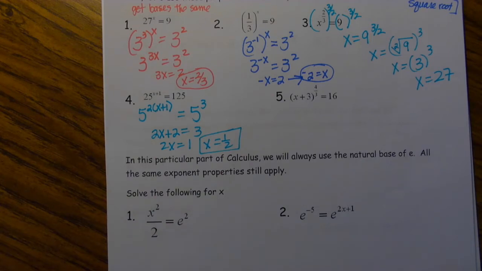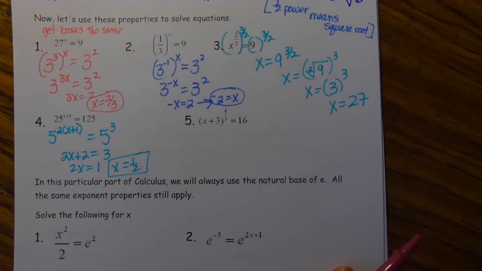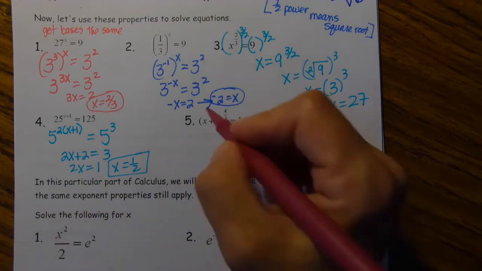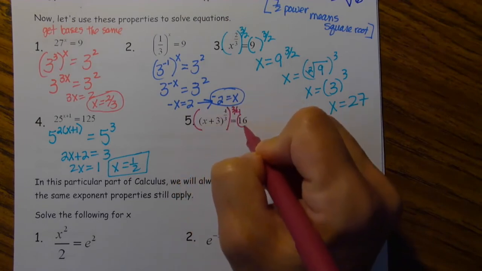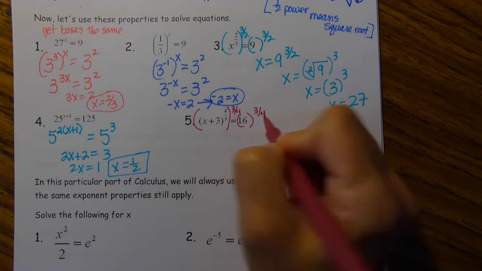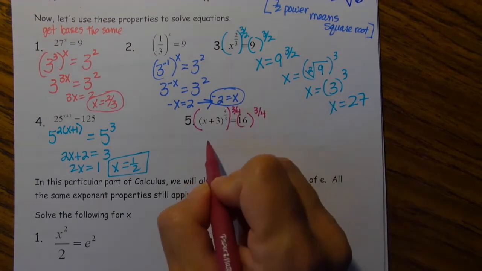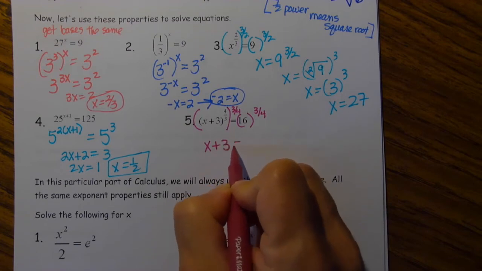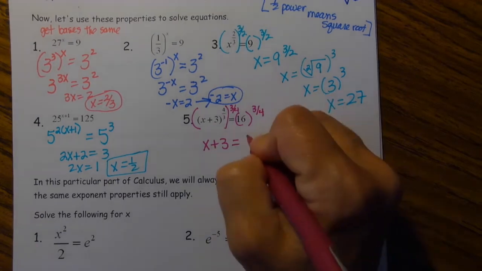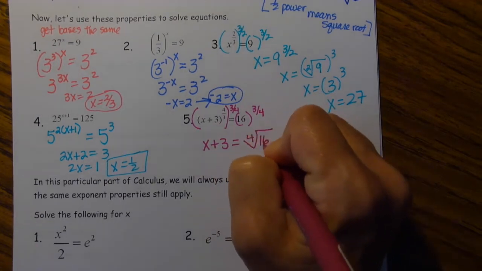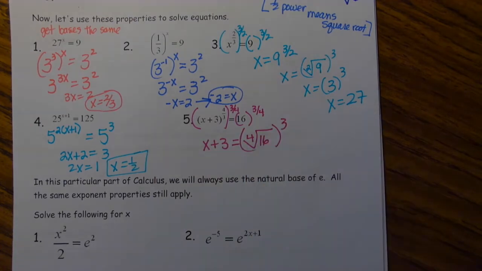Lastly, we have this fella. So if you look at number 3, and now we look at number 5, is that the same kind of problem? Yes, it is. So what power are you going to raise the left side to get rid of it? 3/4. So 3/4, 4/3. Now that is power free. Now 16 to the 3/4 really means what? The 4th root of 16 cubed.